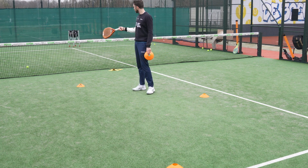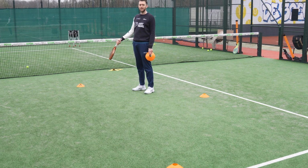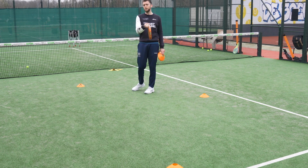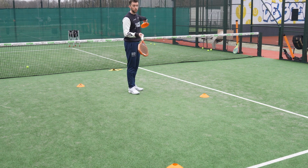If that makes sense. If you play the ball to the middle fast, you're never gonna make it here. So you either have to play a winner or they pass you. So you should try to only build up the point. You can do more if you play cross courts.